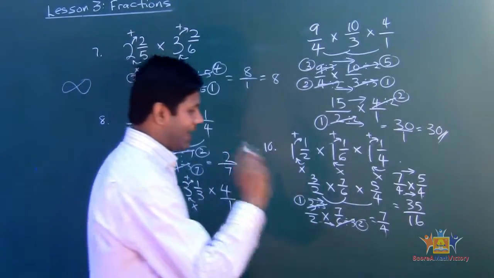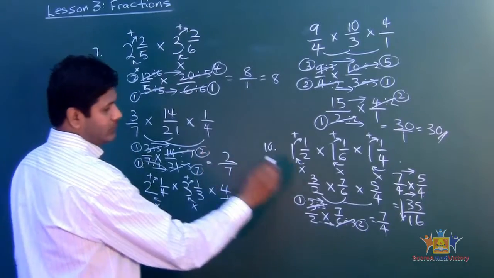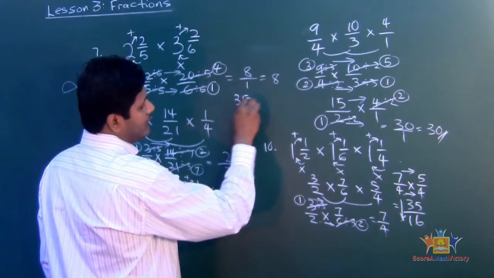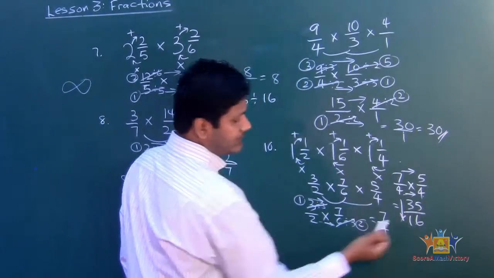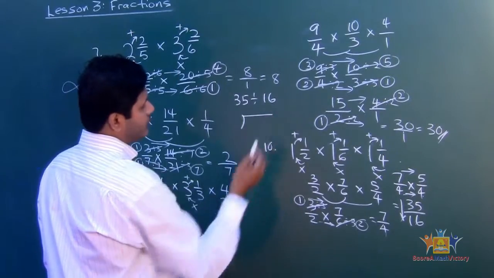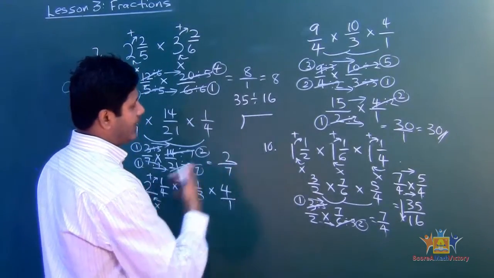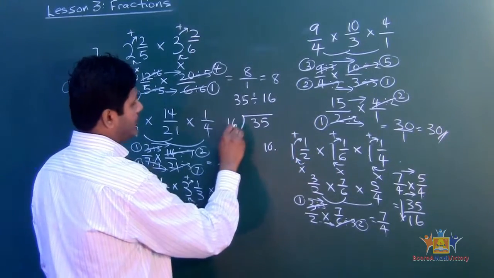We're going to use the arrow down method. So let's take it over here. That means 35 divided by 16. Because 35 divided by 16, we're going to use the long division method. We're going to use the cage approach. 35 is going into the cage, I'll put that inside the cage. 16 goes outside the cage.